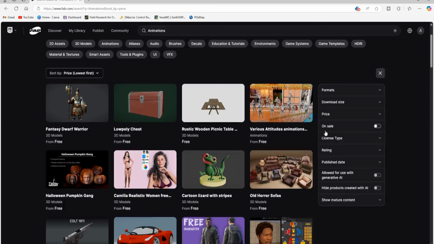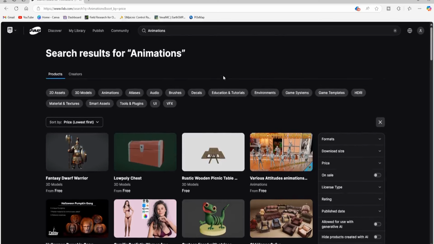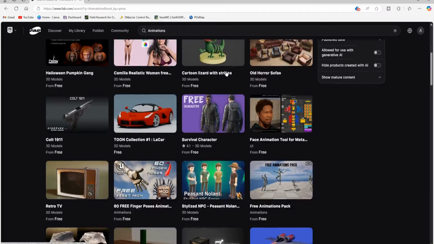They have got rid of something I've noticed. You used to be able to search on asset type. I can't see that here, so I think they've got rid of that. And you can also do it on price, but yeah, they've definitely got rid of that. So if I wanted to search on props, for example, or maybe environments, they've got rid of that, which is kind of interesting. That's a bit of a downfall.